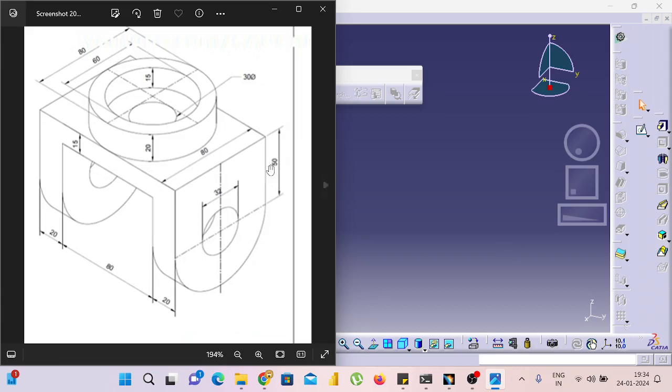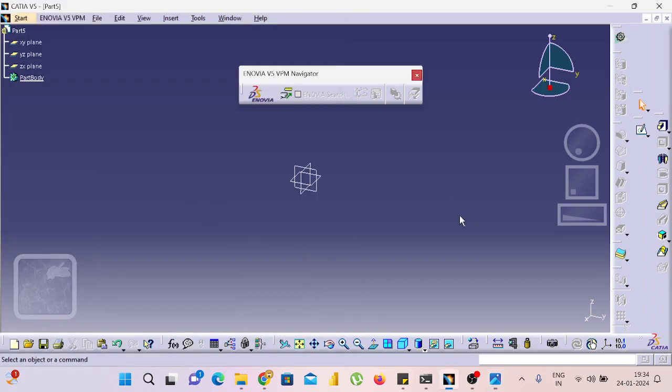By seeing this diagram, first of all I will draw this plate, after that I will draw this ring, and after that I will draw this flange. Please, anyone can note down the time. I will show one by one slowly how much time it has taken. First of all, I will draw with a rectangle. What is the size of this rectangle? 80 into 80 plus 20 plus 20, 120. 80 into 120. I will draw one rectangle.